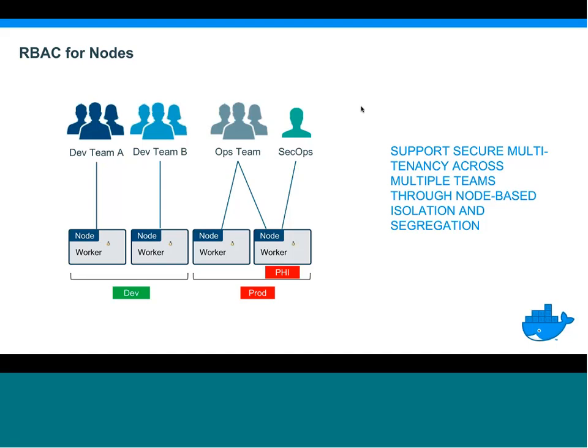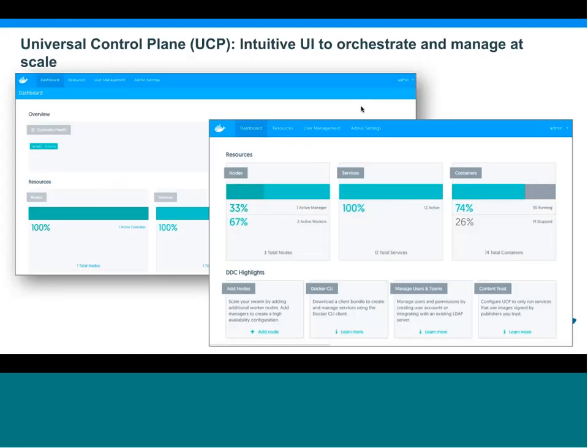So this role-based access control also applies to the actual applications themselves and the nodes, so that we can enforce constraints and say this PHI application can only run on nodes that are designated for PHI as well. So there's a number of layers that go into this role-based access control that are really important for how we divide up the nodes, who has access to them, and also where our applications can run.